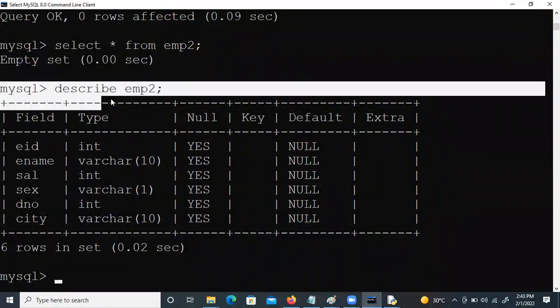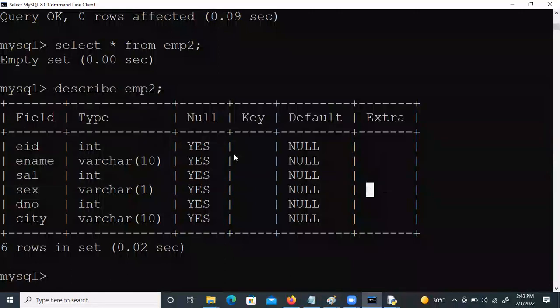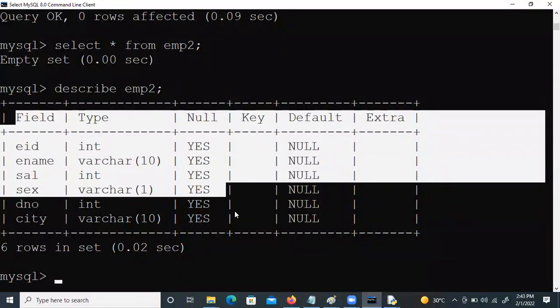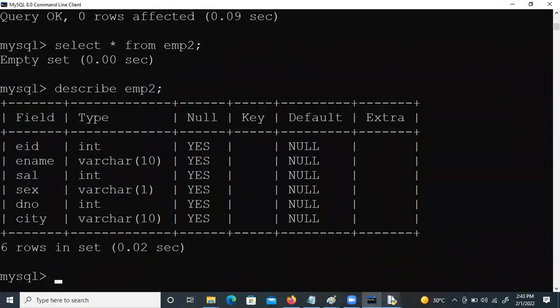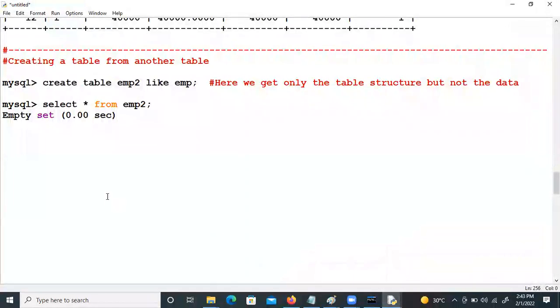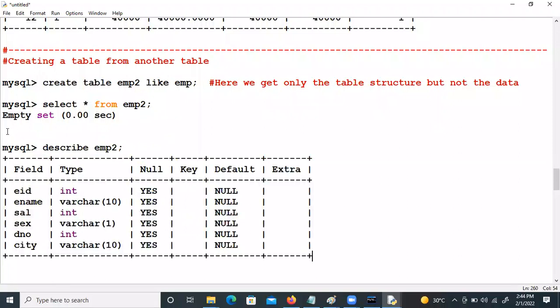Describe EMP2 shows the entire structure of the EMP2 table: how many fields there are and what data types they have.